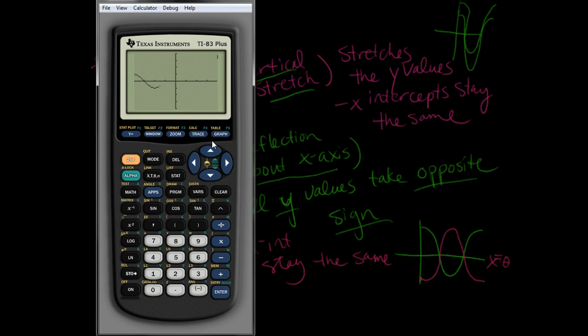If we look at it, here's the original cosine x graph. And now that -2, what's that going to do? Well, it's a reflection about the x-axis plus a stretch. And you can play around with this on your calculator. Remember that feature, zoom trig, to get that window that you want. And with that, you can also just narrow it down from 0 to 2 pi.